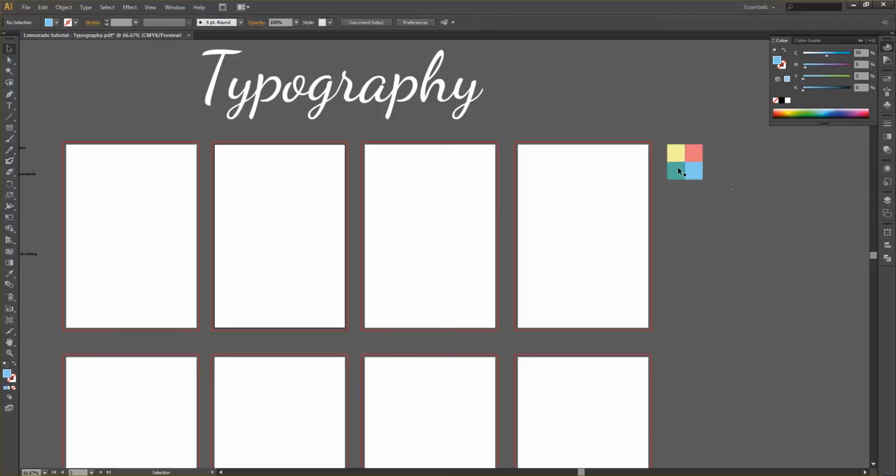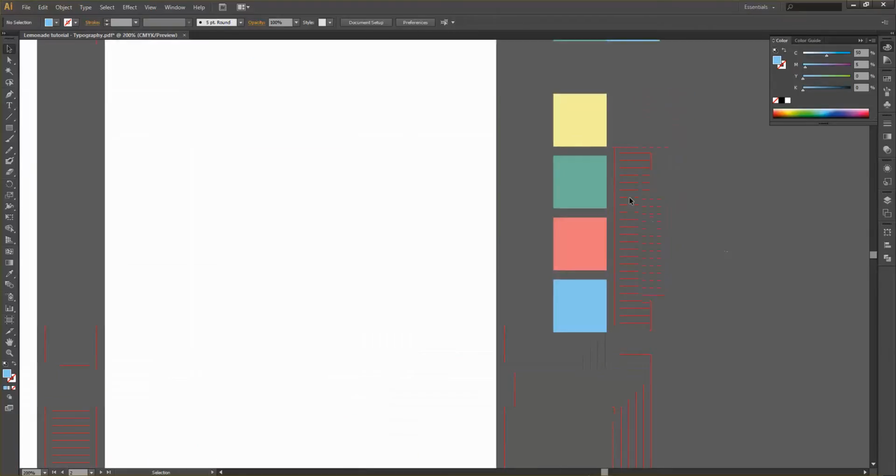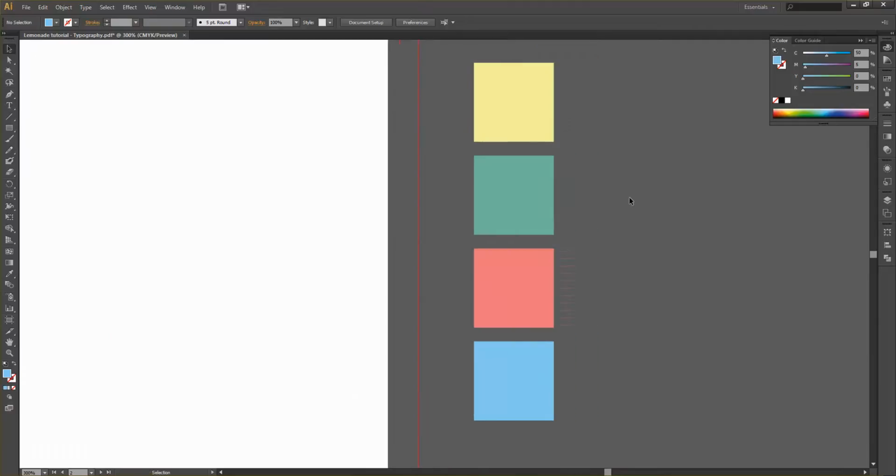At a 50. Okay, this one's still probably a little bit too bold. Keep our numbers nice and even, because we're lunatics. Yeah, so that's a little, it's like a disgusting Windows logo. I'm not going to put them together like that. I'm going to put them together like that. Might space it out a bit as well, just so we can see what we're looking at a bit better. So there's our color palette.